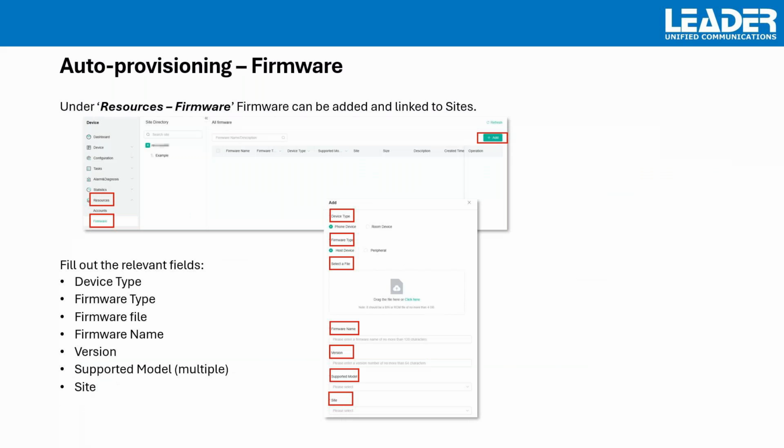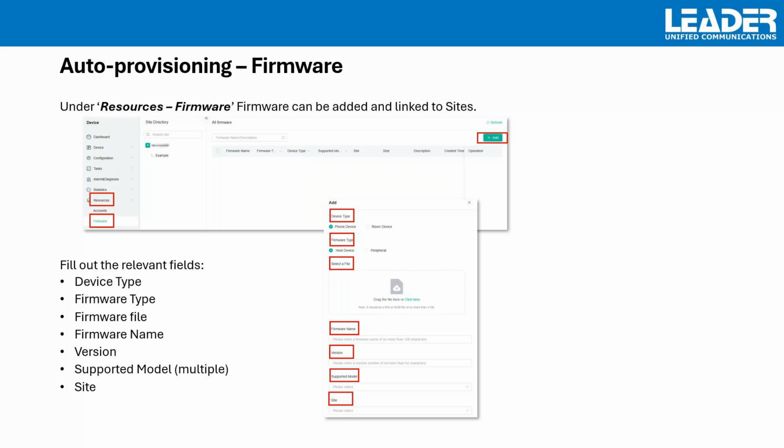Auto provisioning firmware, we can also then add firmware to the phones once they are up. And once they are registered on the YMCS, we can also push firmware to them. That has to be done manually. There is no way at the moment to say, okay, assign that firmware to the phone once it becomes online.